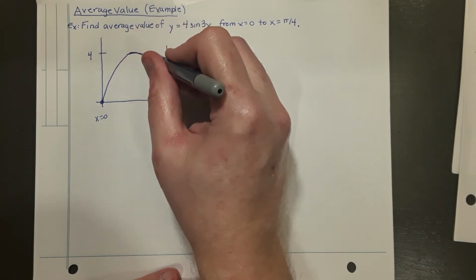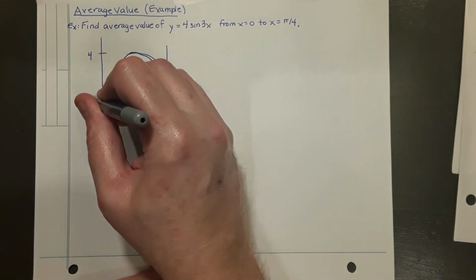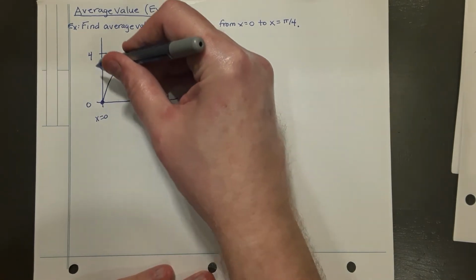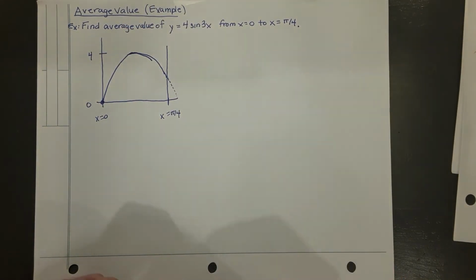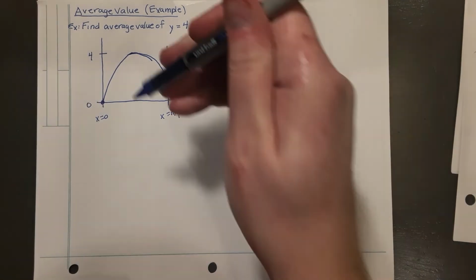So over this interval from x equals 0 to x equals pi by 4, we're going to try to find what the average value of the function is over this interval. Now clearly the answer has to be between y equals 0 and y equals 4. This is very much like centers of mass. If I put my finger in the middle of the distribution, between the minimum and the maximum, I'd end up with a value of something like y equals 2.